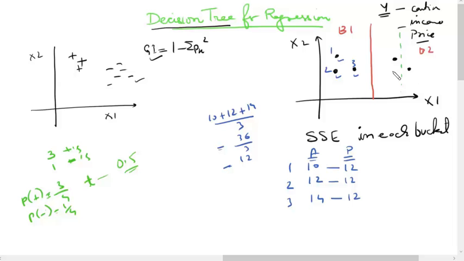Similarly, for the average of this bucket for these 2 points, if these are 4 and 5, let's say their values are 10 and 20. So I'll predict the average of 10 and 20 in this bucket, which is 15. So 15 for this house as well as 15 for this house. So this is our actual, this is our predicted. We can then go ahead and find the error parameters that we usually do in regression. So we can find the RMSE, we can find the mean absolute percentage error, and so on. This is how we make splits for a decision tree in case of regression.